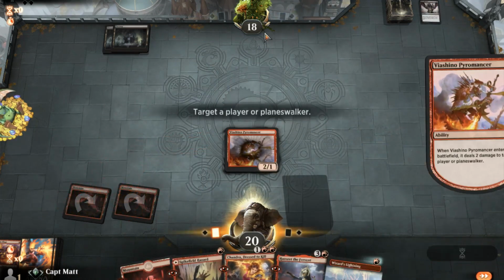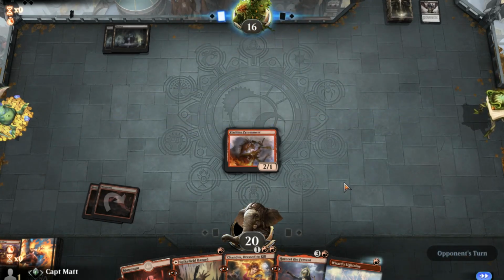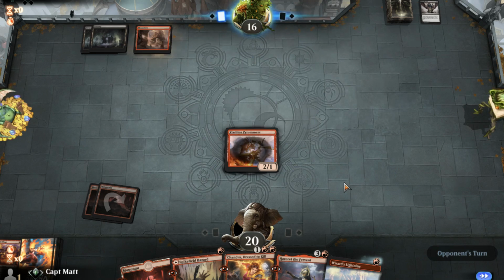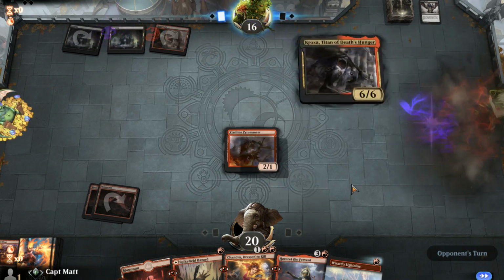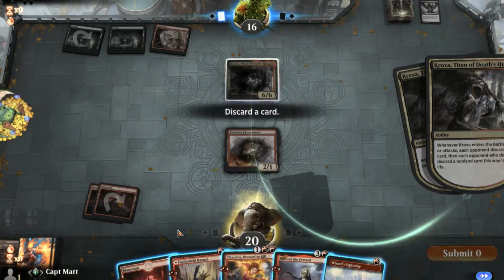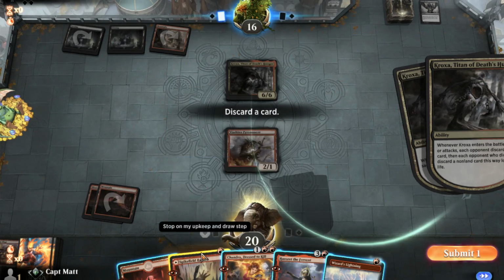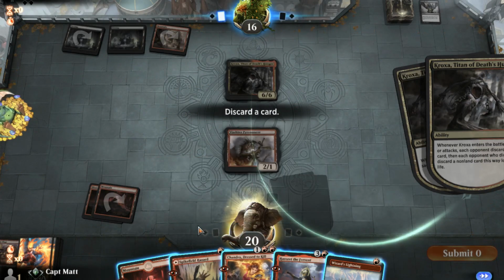Deal 2 damage to them. We've got Chandra queued up on 3. Oh, they're Rakdos. They're Rakdos Luris. That makes much more sense. So they're going to have Kroxa. They're going to have Dreadhorde Arcanist. Maybe Young Pyromancer. We have to discard a card. We will discard this. No, we will not discard Spikefield Hazard.